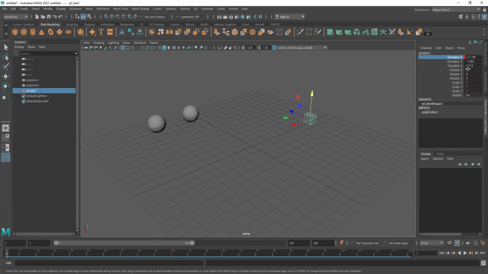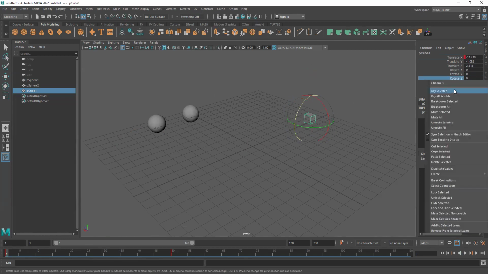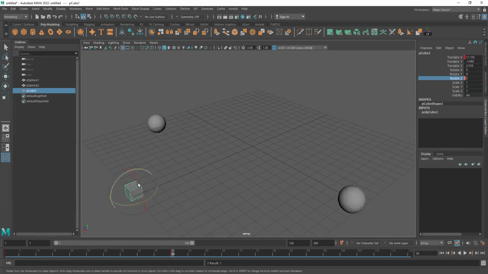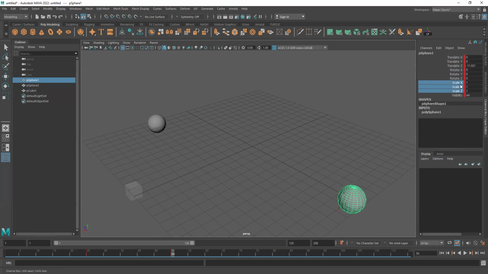Now, after finishing this, suppose if you want to rotate, see, if you rotate something like that, it will stay. But when you key, it will animate. Key select, then right click, key select. Sorry, key select. Go back. Now, so here, position and rotation is keyed. Same way you can key the scale also. This one, it reaches on the 50th frame. In 80th frame, it's scaled up. Set the key. So come here, then it is scaling up.